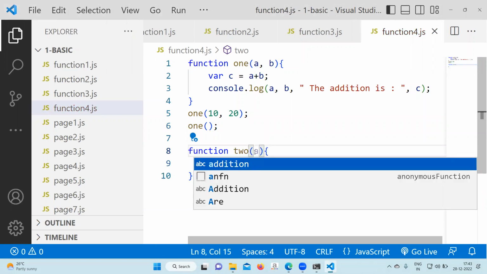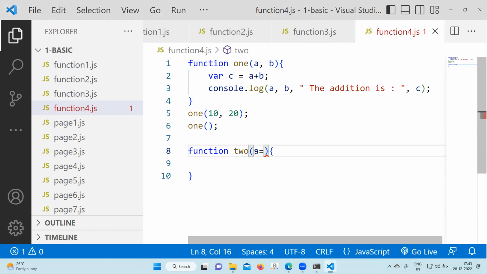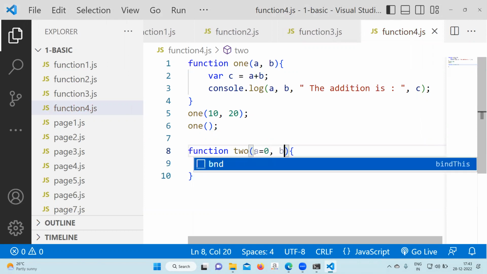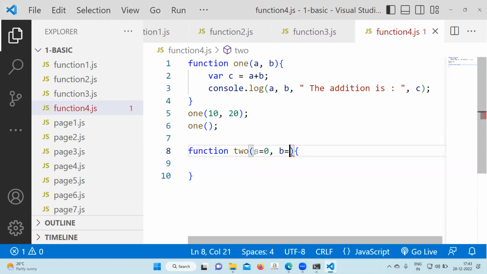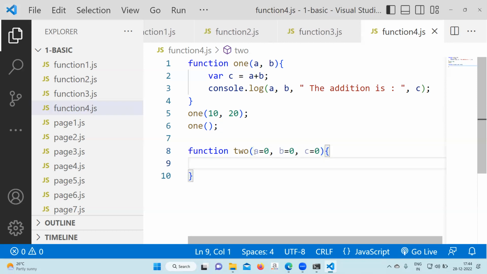Make A equal to anything, null or 0. B equal to anything, null or 0. C equal to, again, anything, null or zero. Okay, come down.